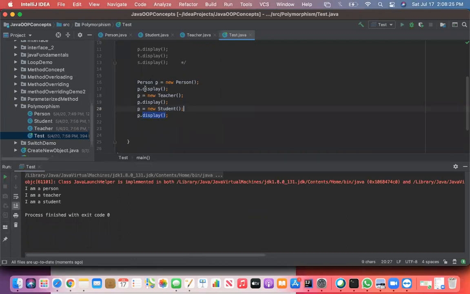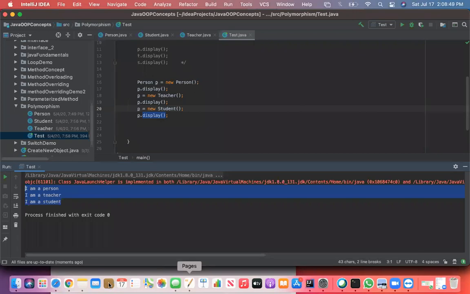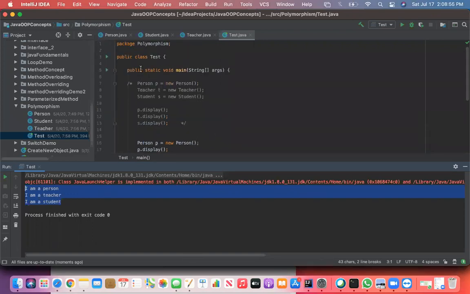So exactly the same name you are using for the method, but with different statements, because you are using the method overriding concept in polymorphism. Sometimes in automation, right? The main method is always static void main. Inside the main method, we can use another method.